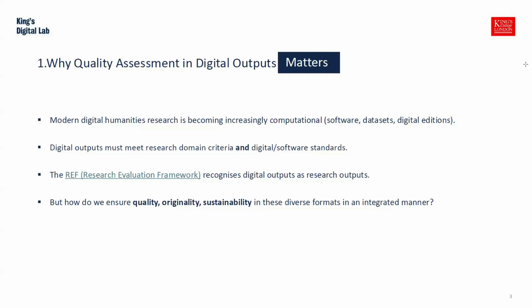Most of you. So the REF is an exercise that runs every 7 years or so on behalf of the UK higher education funding bodies, and they assess the research output of UK universities and, based on that ranking, among other things, they distribute research funding. So it's very important, of course, for institutions and for those research outputs to be assessed properly. Now, REF criteria include things like originality and significance, and evaluating these criteria isn't always straightforward. For example, what does originality mean when we talk about a dataset?